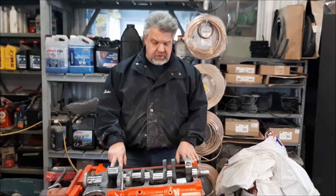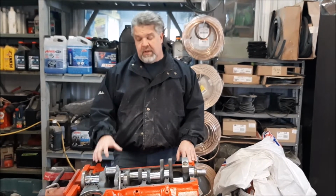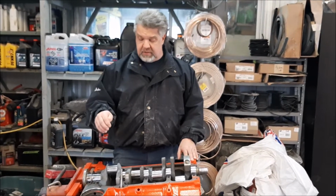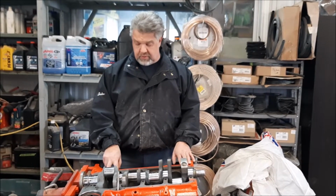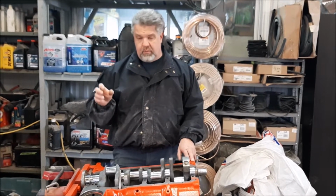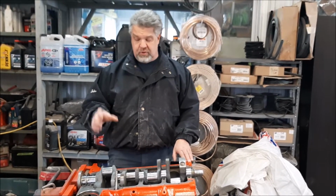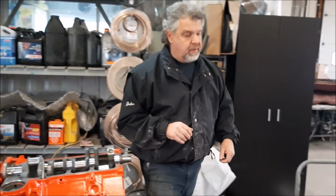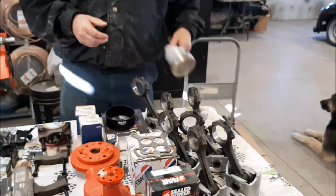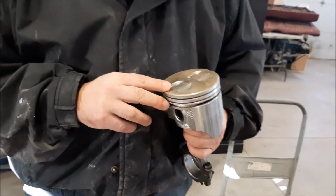So we sent it to the machine shop. They measured everything, and we lucked out because there was some glazing on the cylinder walls, and we were able to hone them, so crosshatch hone them to clean them, and we took the measurements along with the 60 over pistons, because somebody at some point has replaced them. There was some blow by. These will be cleaned up a little bit more, so we've already wire brushed them.